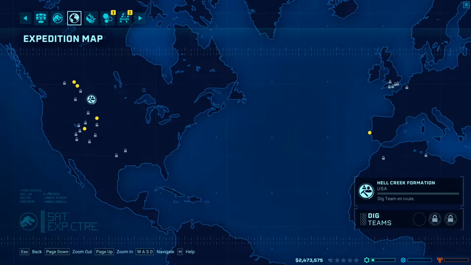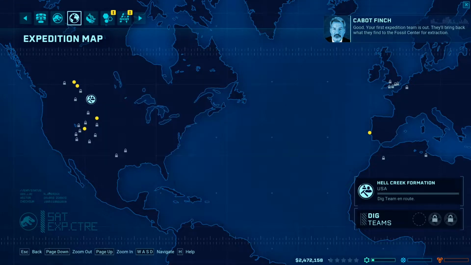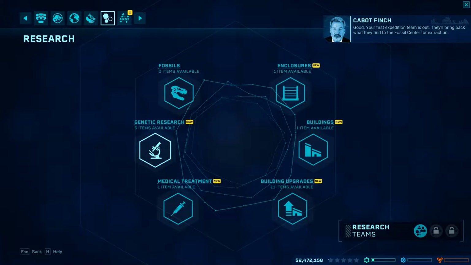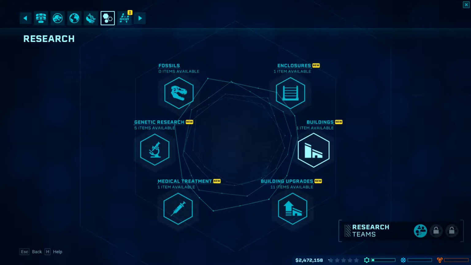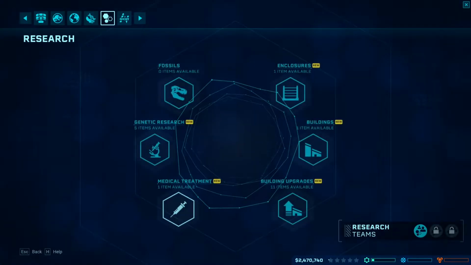So this is what I wish I would have figured out earlier. This is how you first bring in money: by sending out expedition teams. They'll bring back what they find to the fossil center for extraction. And then these are your upgrades, and these are your genome bank.